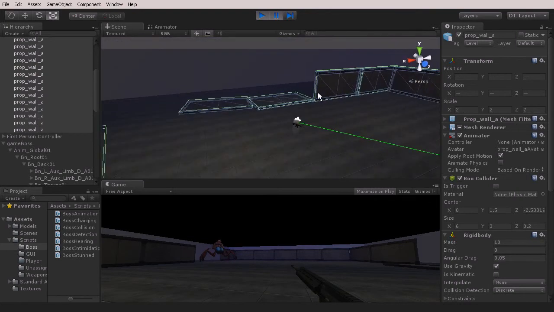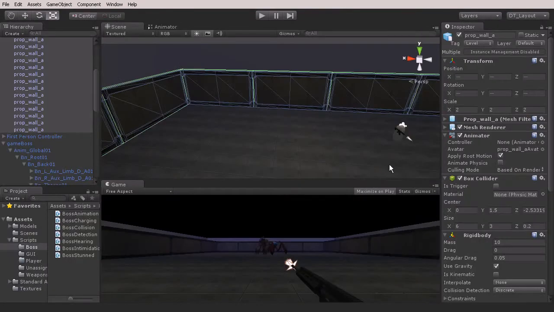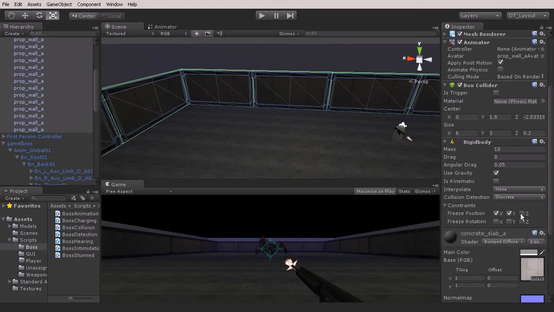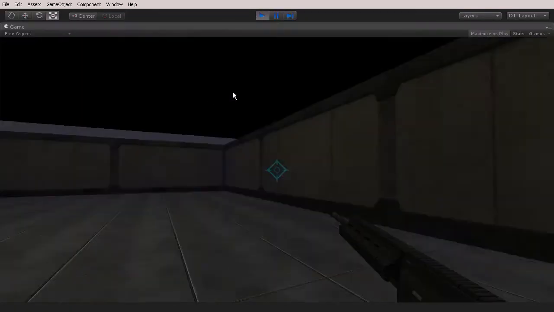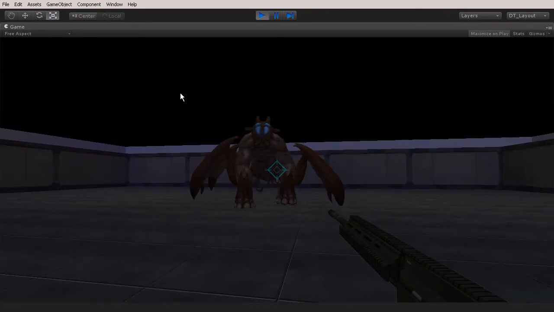Another thing is that the game objects, we may not want them to actually be physical. We may just want that to be a boundary. And so what we can do instead is, let's go ahead and unpause that and stop playing. Instead of this being affected by the game object and knocking it over, what we can do is we can set some constraints. So we can freeze its positions and rotations, so that way it stays perfectly still, and it's just a permanent wall. Okay, we can do that.